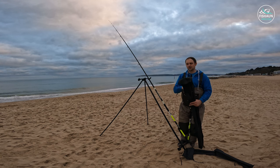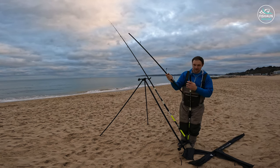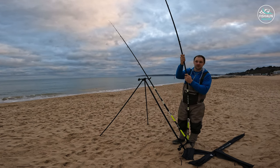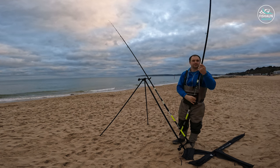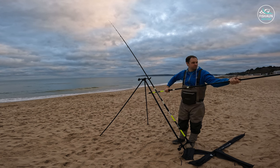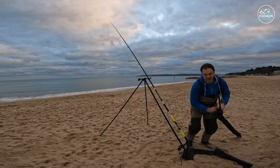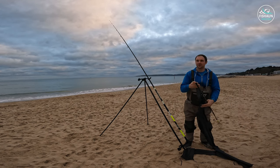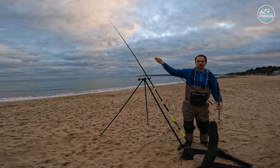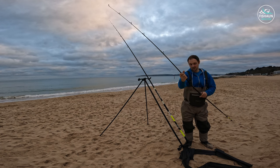So I've made a load of rigs up. I've made some pennel rigs up with good hooks on, which I'm going to put out far. And then I've made some ray specific rigs up with some small hooks on them. Don't need big baits or big hooks down here for rays. I'll show you them in a bit, but they're running ledger rigs with 2-0 hooks. And then I've just got that free hook flapper, which I always like to put out on the third rod. And that's going to be like an arm's length throw really, just literally into the water, and then we're going to rotate the baits through that one.